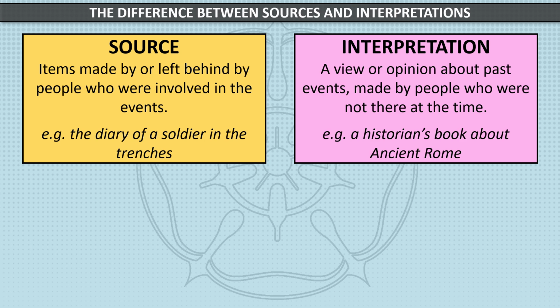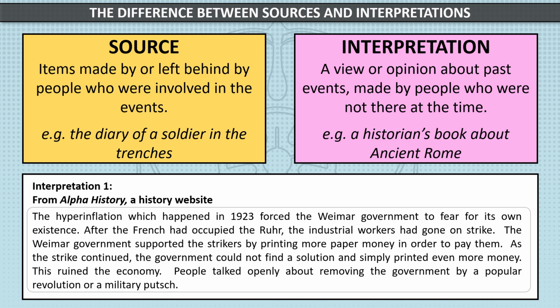Because interpretations and sources are different, we need to take a different approach to them. In this video, we're going to look at how to evaluate an interpretation. Here's the interpretation we're going to practice on. Because this is an interpretation, not a source, we are not interested in who made it or where it comes from. We're going to focus only on the content, in other words, what it says in the interpretation.